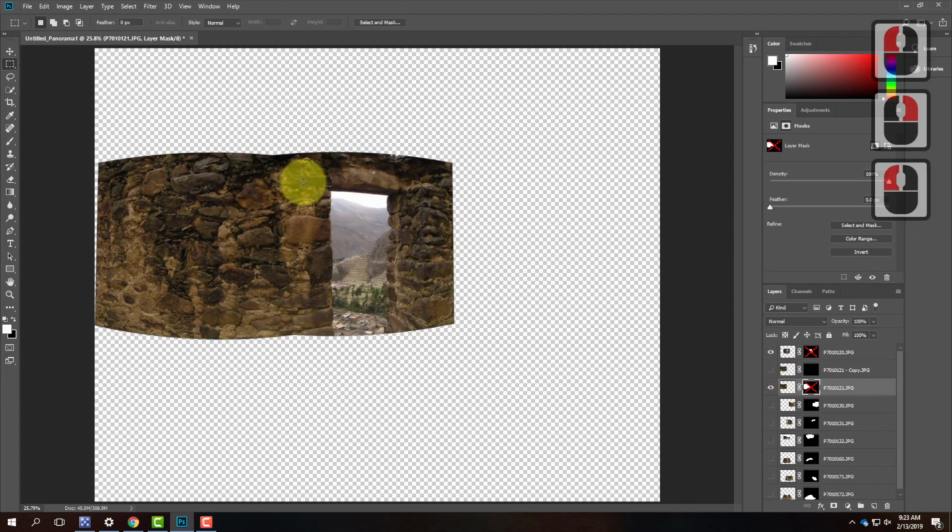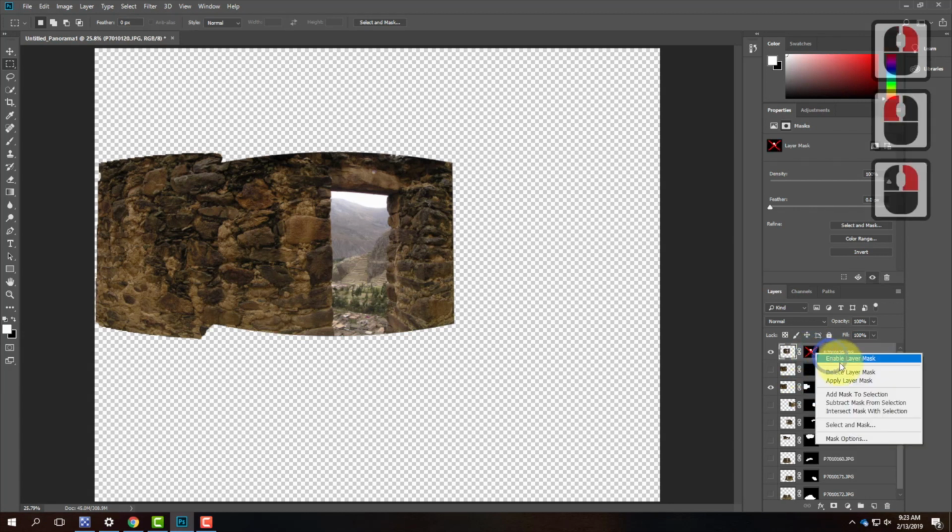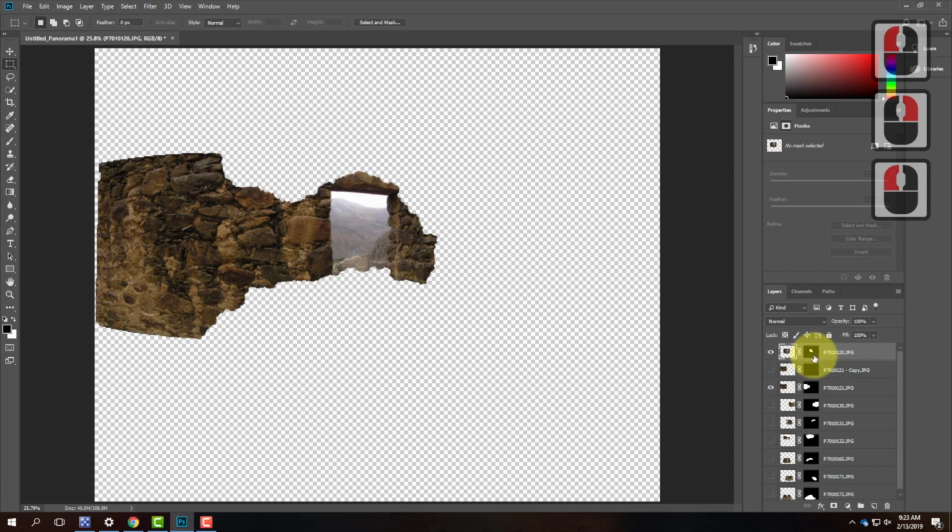When they combine together, there may be some artifacting where these two images come together, although it's actually done a pretty good job. And a lot of that is the quality of the camera when you originally shot it. But anyway, so those two images combine together, and then on top of them, Photoshop has done a layer mask to it. And that's this black piece here that's choosing what parts of the image are actually shown.